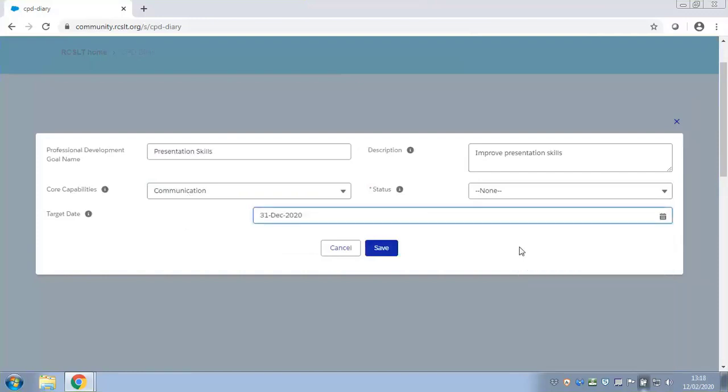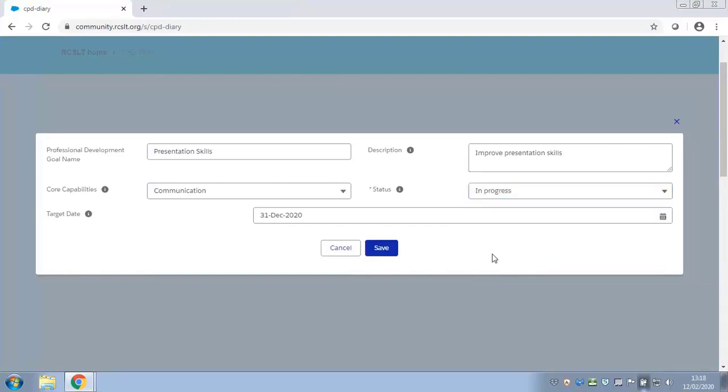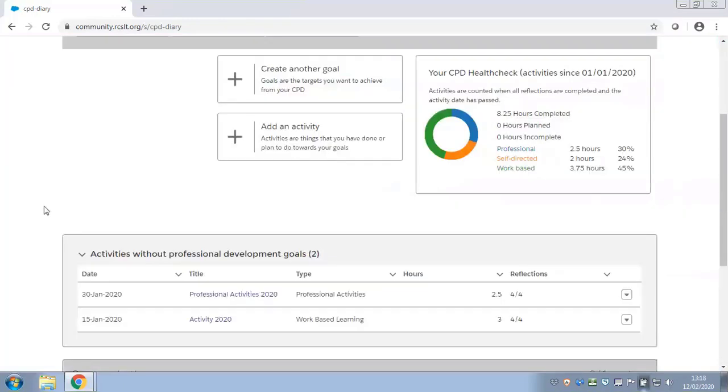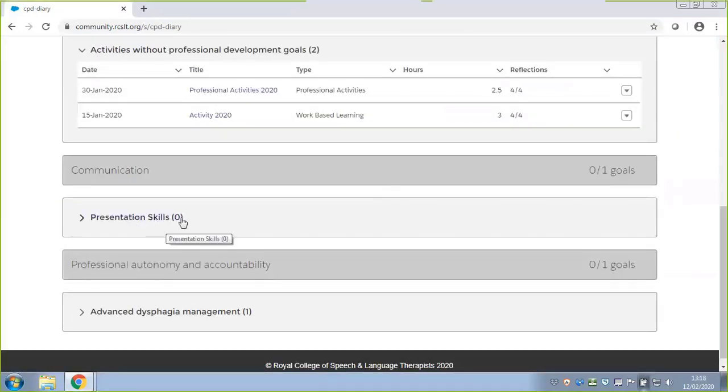Let's say I want to get that done by the end of this year. And then the status, you do need to put an initial status, but if you don't want to constantly update it, you're not obliged to. You can just leave it as in progress. Hit save.